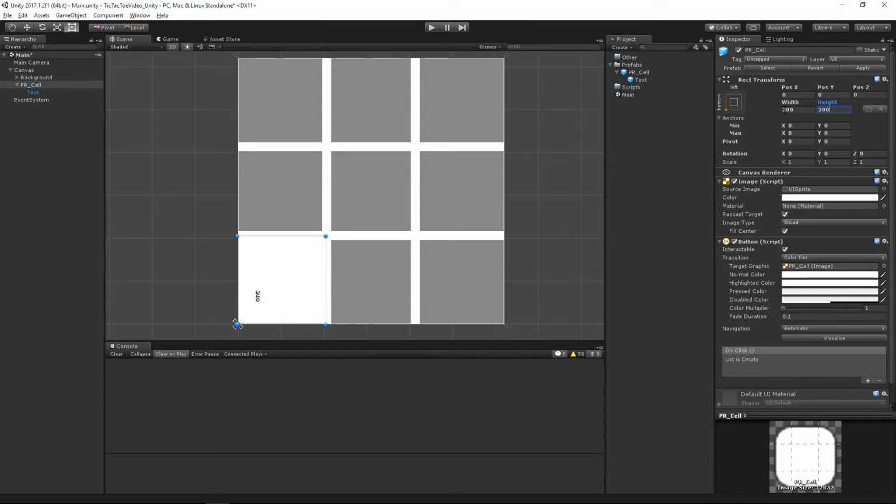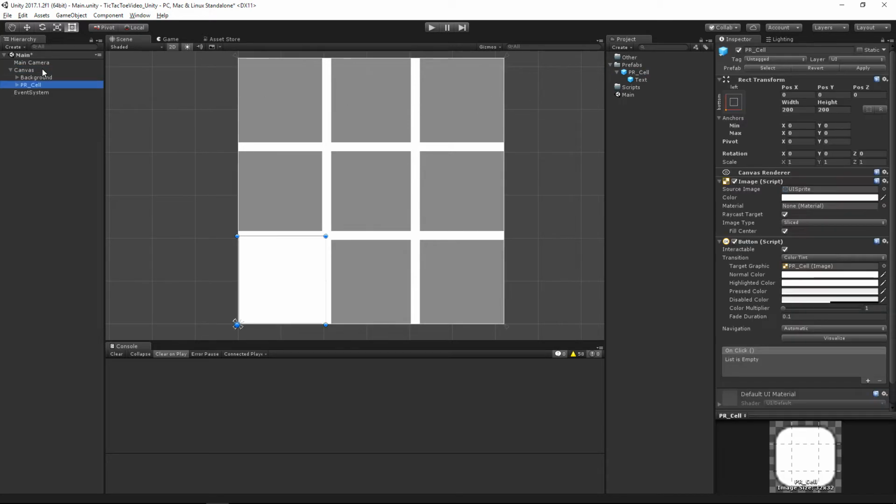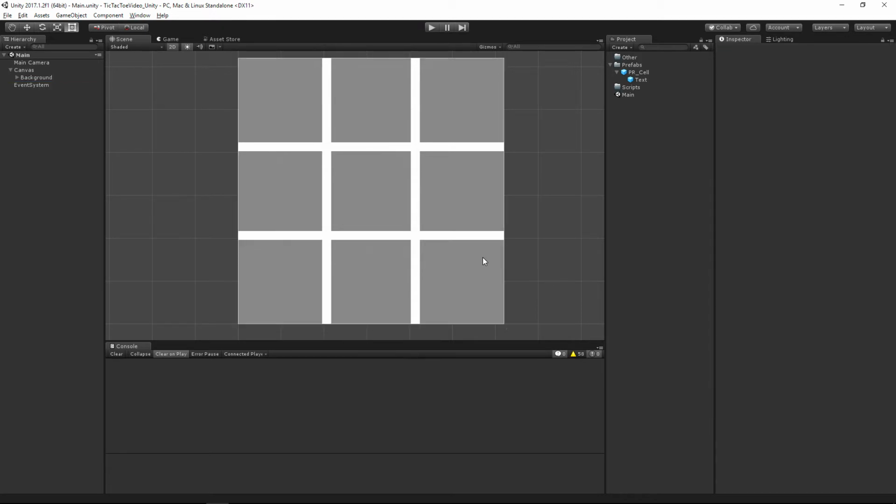So what we're going to be doing with this prefab that we've just created is creating 9 of them within our script. So we're going to go ahead and apply our changes to this prefab. We're going to hit apply. And then we're going to delete it because we're going to be creating them through programming, so we're not going to need this one already existing in the scene. So we're going to do that and delete it. And the great thing about prefabs is that if you want another one, we can just drag this guy right back out into our scene, and there he is. So let's just undo that.